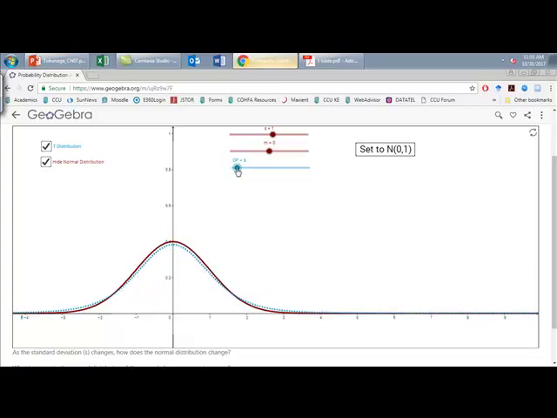So 2, 5, 6, 7, 8, 9, 10, 11, 12, 13, 15. So here's our sample size of 20, but we can still see that there's more area in the tails. It's slightly higher here. It's slightly lower. And as we keep increasing, it's going to take a little while for that difference to completely disappear. It's getting closer and closer, but again, we can still see that the blue line out here in the tails is higher. And now that I've cranked this all the way up, we can see that it's perfectly aligned.